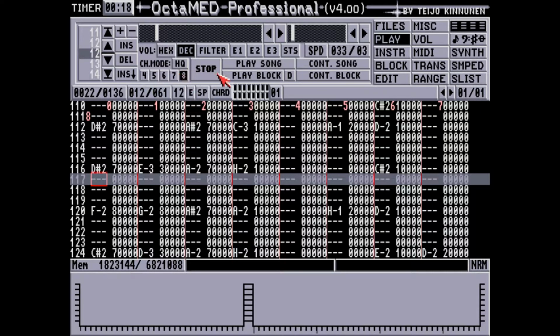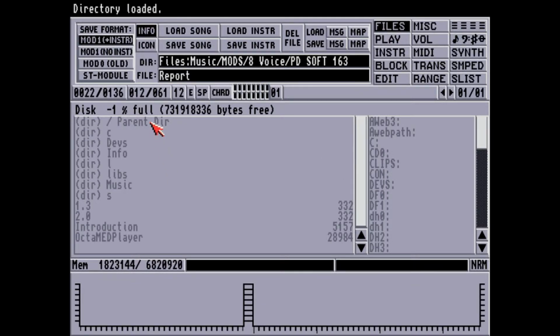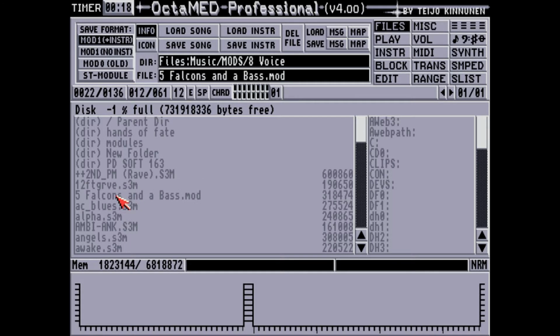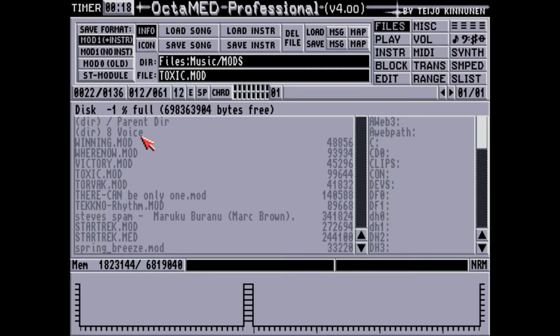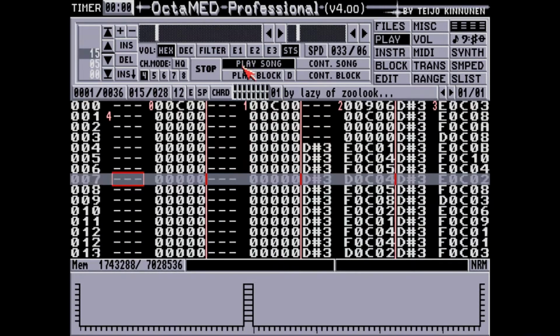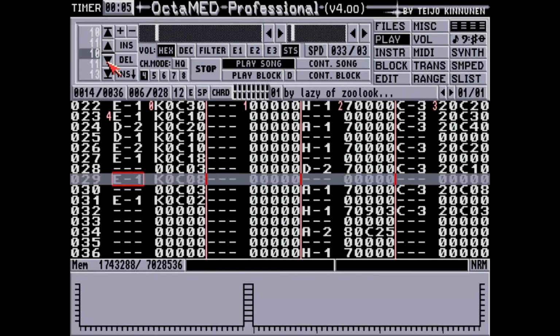Well, it is now set to 8 channel mode. So if we just load up another song and get it back to 4 channel mode, hopefully. It doesn't really matter which one it is, so long as it plays it. Hold on. Parent directory, no. Parent. Toxic. That'll do. Well, I'll review so, here we go.